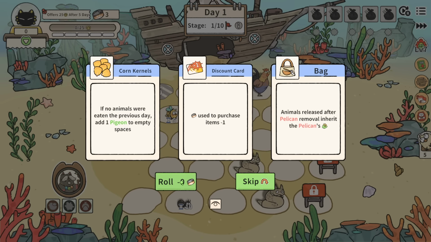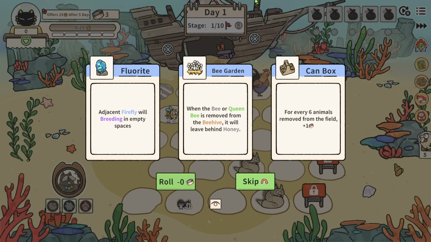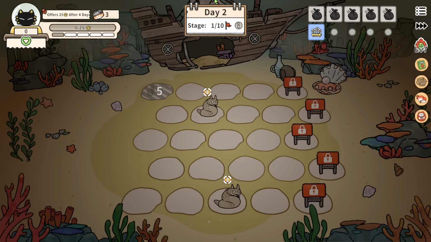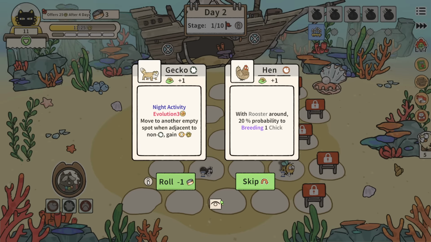Let's see. Animals added by parasitism. There's the pelican. If no animals were eaten at a pigeon, if it was a swan, I'd do it. Adjacent firefly breed into empty spaces, I actually think is really good for a freebie. But we do have this. When the bee or queen bee is removed from a beehive, it'll leave behind honey. I'll tell you what, we'll do that. Maybe this could be our beehive build. I mean, we'll just see what we can do with that, obviously. Gecko or the hen. We could do a little bit of a reroll already.